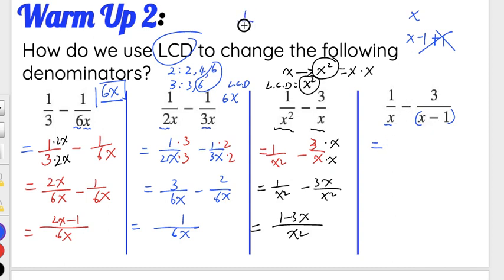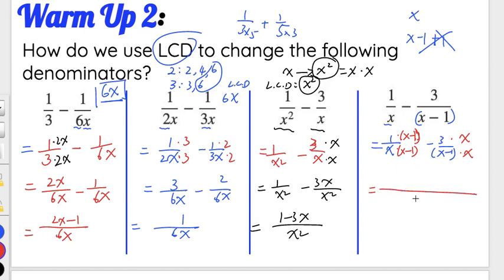It's very similar to this idea. For example, if you want to add these two, you know our common denominator is 15, so I multiply 5, I multiply 3 for this case, right? So same thing here. We multiply these two together, we will figure out what is a common denominator. So the first one, I will multiply the second part. And we'll do the same on the top. And for second part, I just make up the missing part. I multiply x. This is exactly, so we multiply the two denominators together.